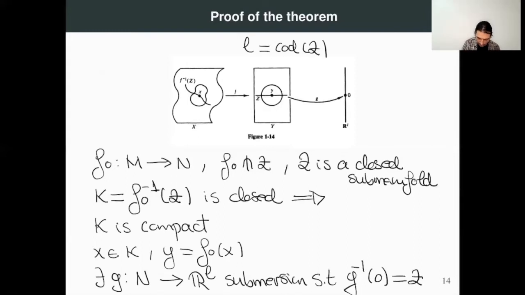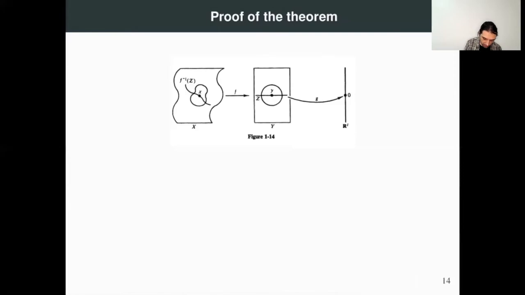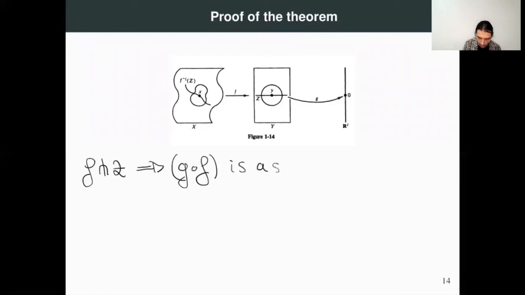Indeed, in order to make this clearer, consider W, which is an open subset of N. Here, the preimage of 0 is going to be the intersection of C and W, right? And what happens is that, since F is transversal to C, that implies that the composition of G and F is a submersion at the point X.